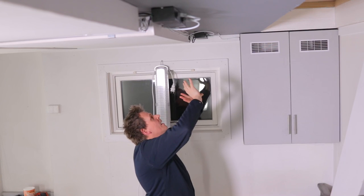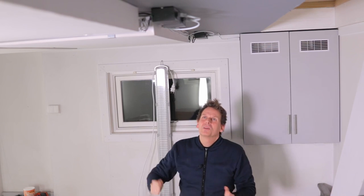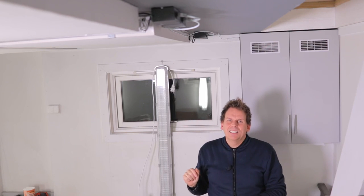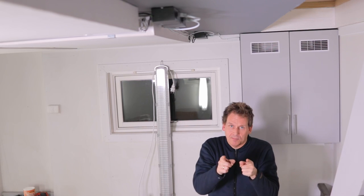I think I want to try to remove most of this. Also, it doesn't look as cool as I hoped, having cables and boxes up in the ceiling. No, it's not my style. But I have an idea.